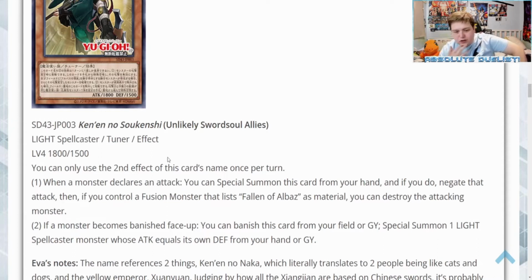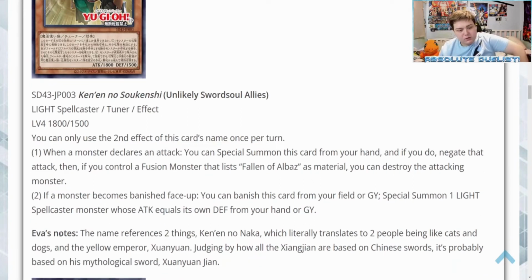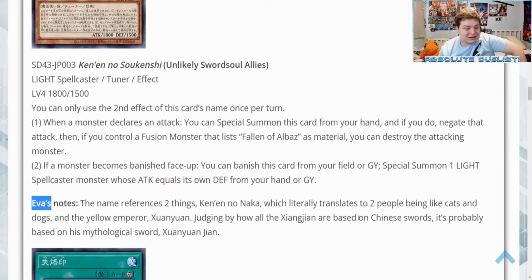So pretty much, you just banish a monster from your graveyard, using, say, I don't know, Maximus. Then you can banish this, and then just special summon Ecclesia from your hand or graveyard. Pretty decent, I guess, because Ecclesia has 15-15. Not bad. It's got notes as well, the references to things, Kenan no Nako, which literally translates to two people being like cats and dogs. Okay, sick. Let's continue on though.